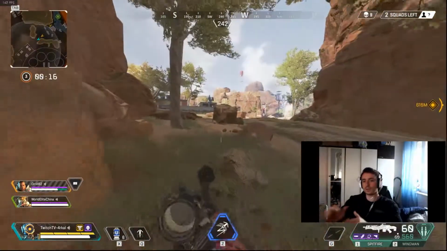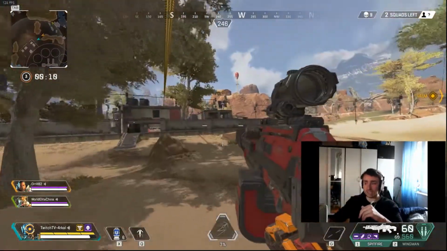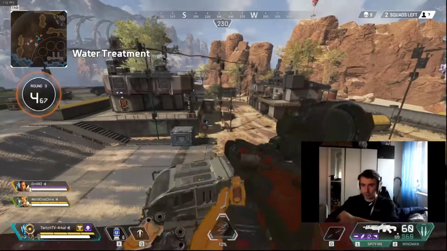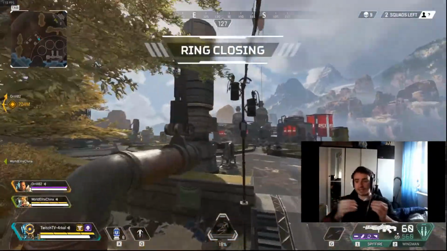Bloodhound is currently one of the most versatile and one of the best legends in the game, just because his ultimate gives you so much movement speed, and it's pretty easy to track enemies down. So when you're using those zip lines, you can just alt before you use it, go jump on the zip line. With the movement speed, you can close the gap with your enemies really fast.